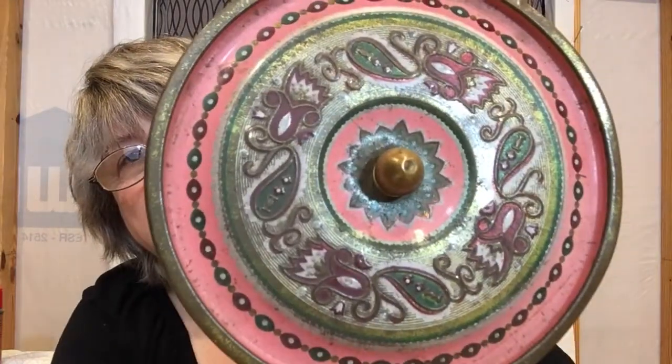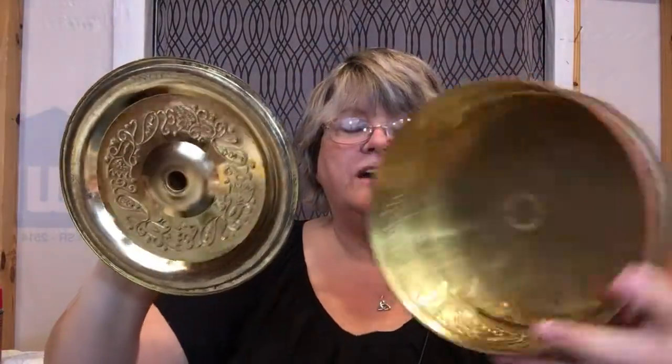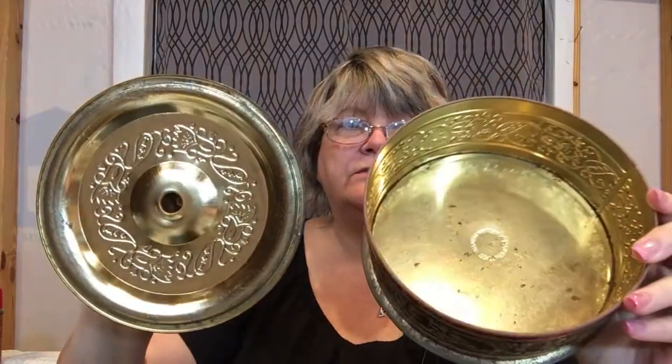And this is made in Western Germany. This tin is Western Germany. Not West Germany, Western Germany. Isn't that pretty? Got that tapestry feel to it. The nice finial on the top. That's cool, huh? It's got a bonus toothpick in it. Pick that up. Those are not fun to step on. Nice shiny interior. Just a few dark marks. I liked this very much, so I picked it up.